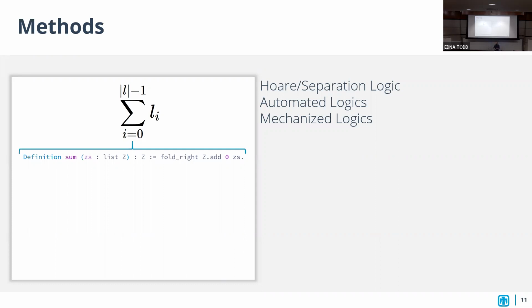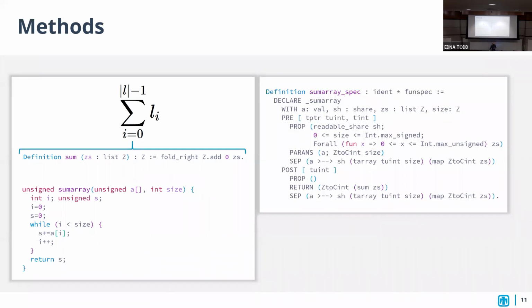It's relatively simple. By contrast, this is also simple, relatively speaking, but it's much more complicated than the fold. So one thing we might do is say, we have a specification in a high-level language, like our functional language here, and we want to prove that the implementation in C does the right thing with respect to some mapping between the types. Because C integers are not the same thing as abstract integers. And so what we do is we can write that down.